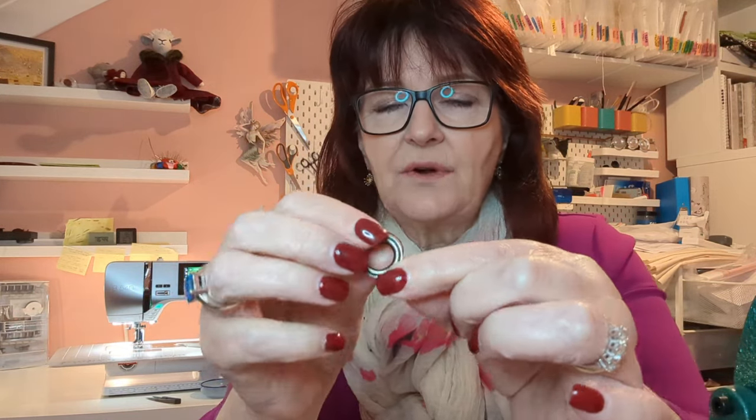So whilst ordering samples of hoodie fabric for my son, I also looked into buying some proper eyelets for the hood and also buying some hoodie cord. So I did buy some eyelets, and I bought these from the trimming shop. But I was hoping that they would be a bit wider on the surround, but they're not. But I'll practice a little bit on some fabric to see what they look like.